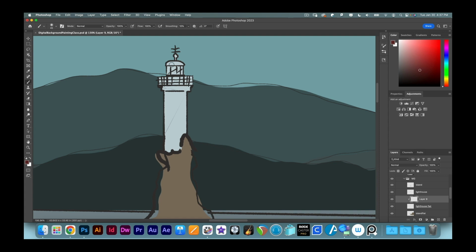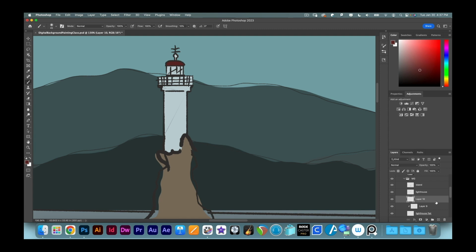I'm going to use it to color in the roof of the lighthouse. So I have this red color selected. My brush tool is selected. I'm just going to paint in right here. And even though I'm coloring outside this line, I'm not actually coloring outside of the shape that I have it clipped to. I'm going to make another layer.